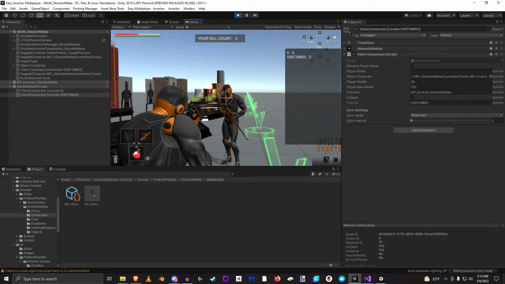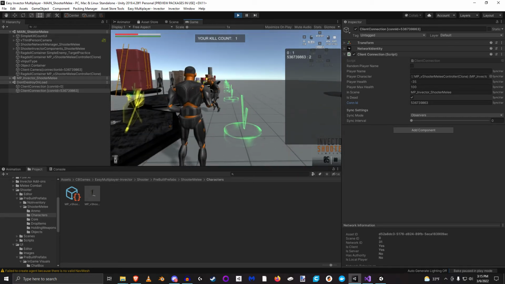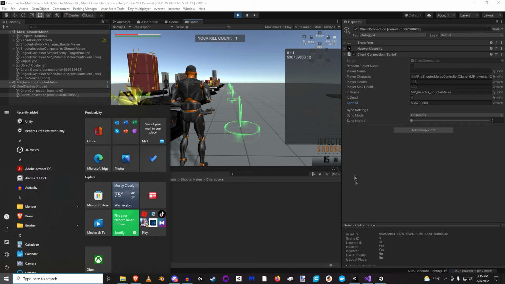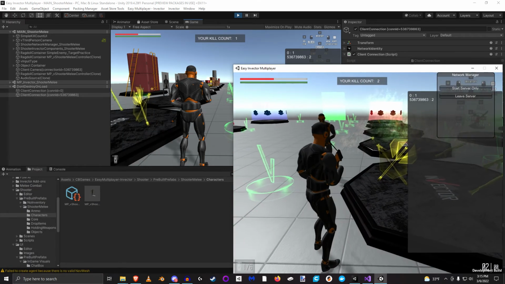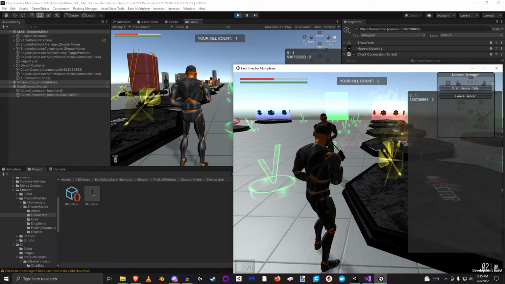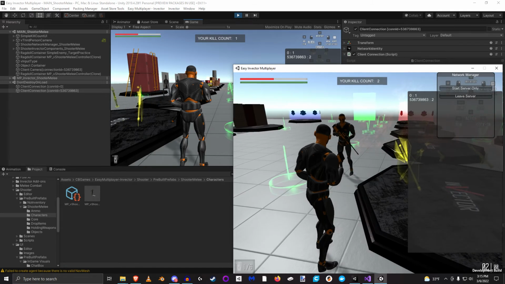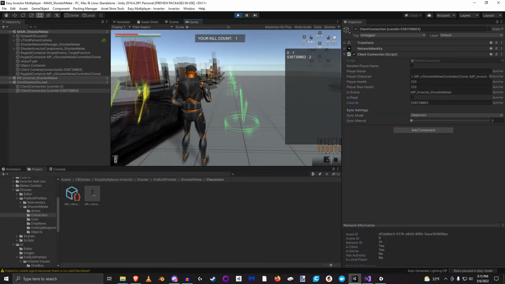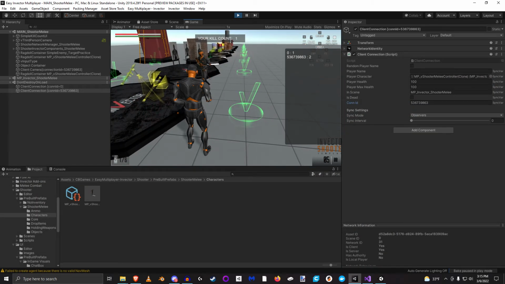And we'll just kill him, and you'll see that my kill count has upped by 1, and the universal leaderboard here has upped by 1 as well. So you can see how you can implement a very easy kill count UI. Now this particular list here it's just a big long string. So I give examples in the documentation on how you can actually extend and tie into this, so you can build out your own custom UI.